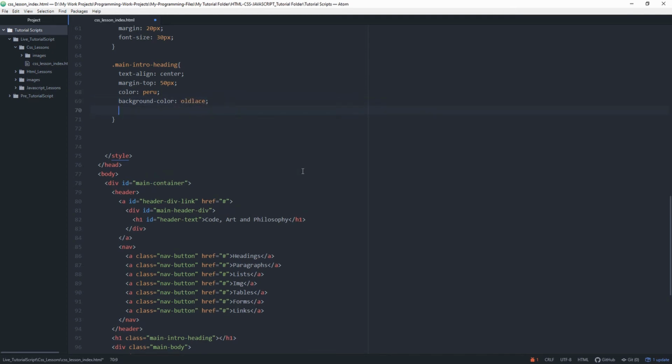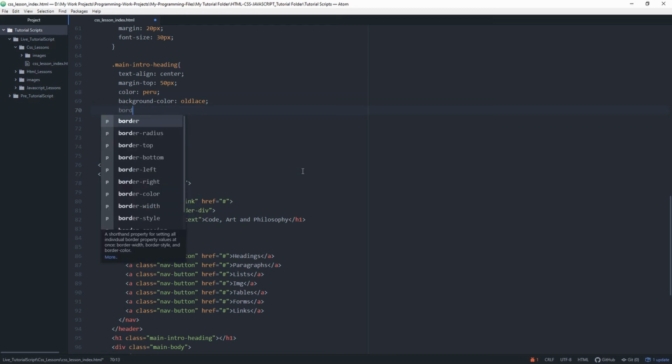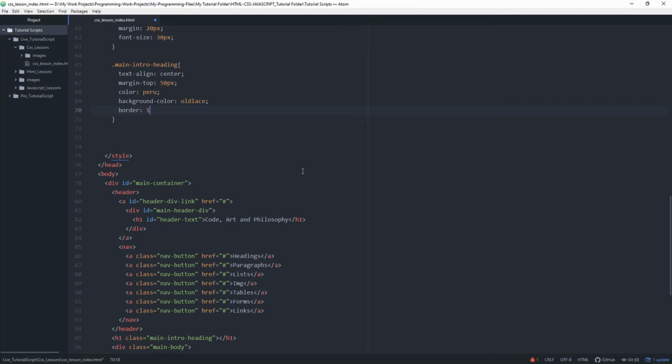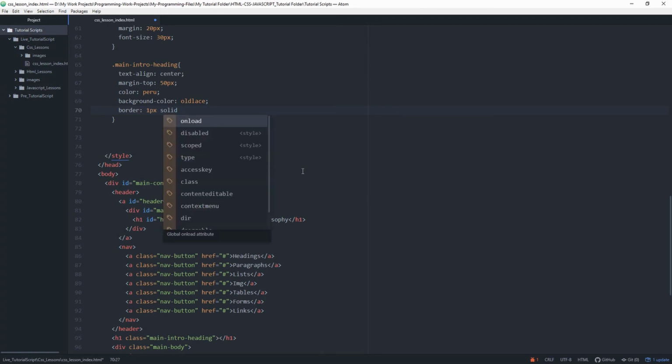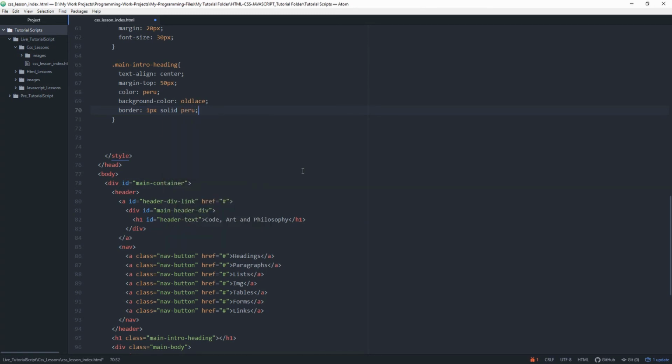Like I said, these are predefined colors. And then the border, I will give it a border of 1 pixel thick, and I will give it the color of Peru.